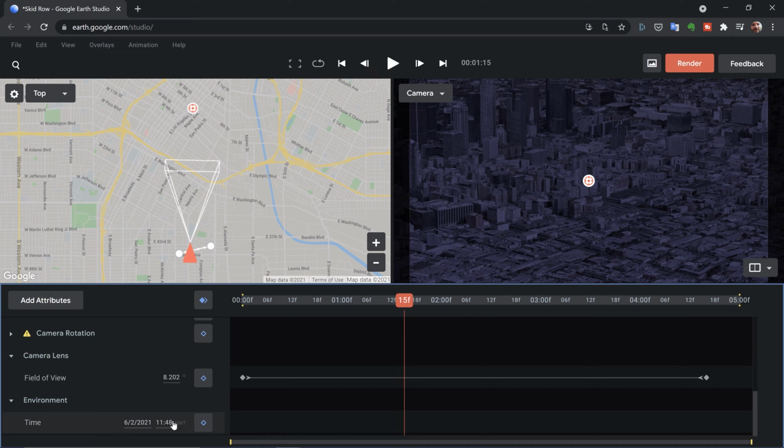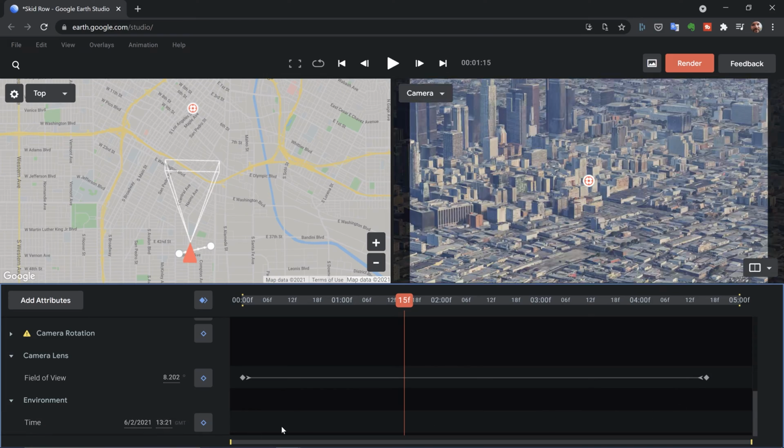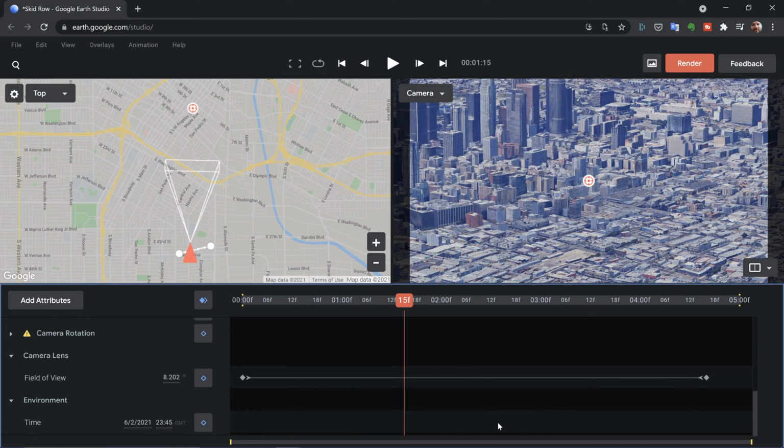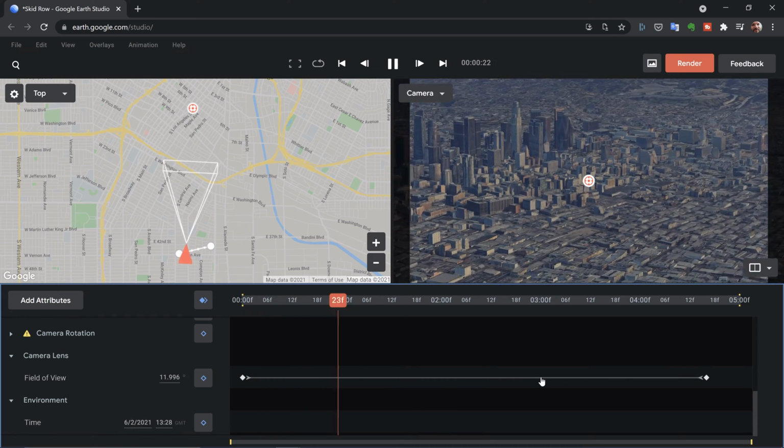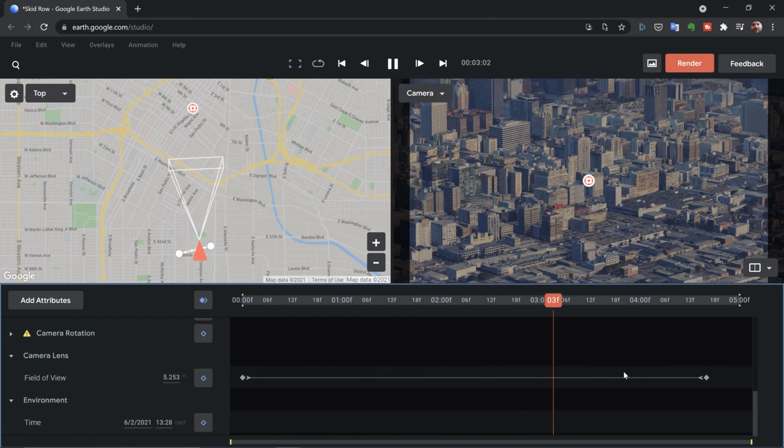Now a quick way to change the lighting is to hold the Shift key as you shuttle this, and it's going to allow you to go through the whole day here. You can see the shadows are changing on the building. In the original, the shadows are on the left here, and it has a yellow tint, like it's just after sunrise or something. So I'm going to try to match that as best as possible. Okay, so this is almost there.